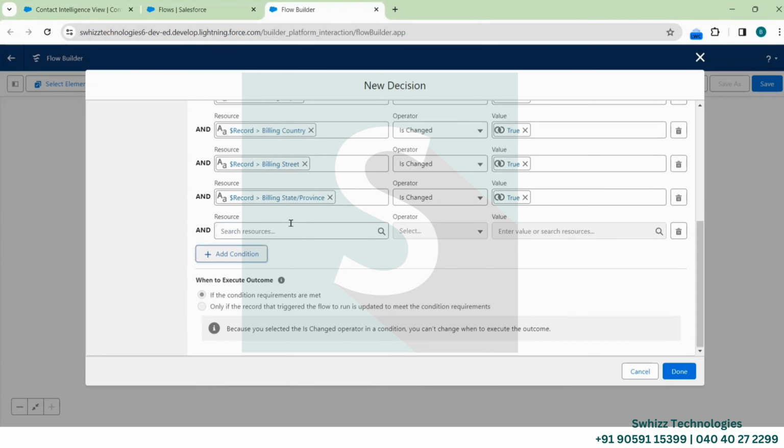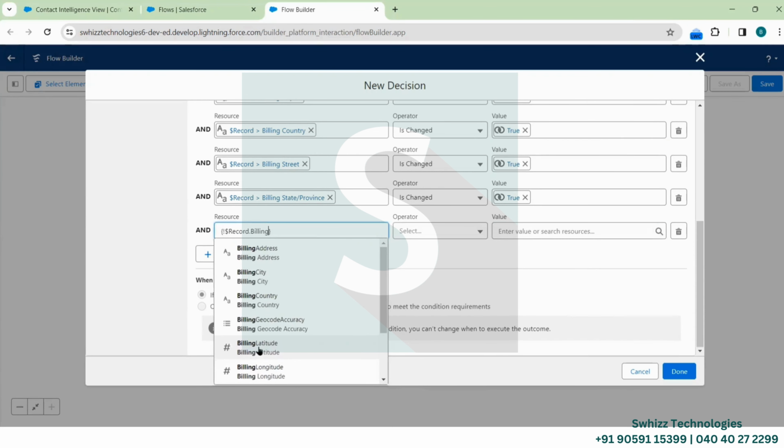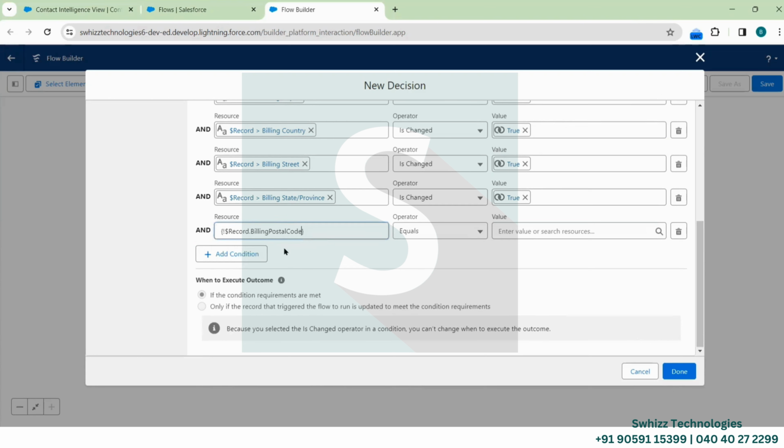Again, one more condition for the postal code. So record billing postal code is changed true.